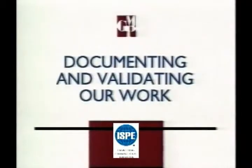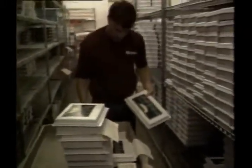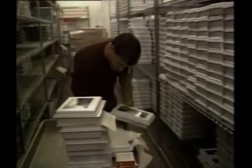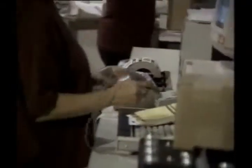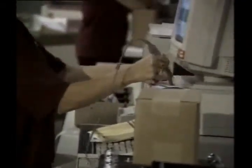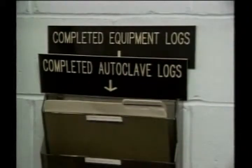The next 2 GMP principles stress the need for us to document and validate our work. Because documentation and validation are so important to us and to our company, let's look at them more closely. We may begin by asking, what does documentation really mean in terms of our job performance? Well, documentation requires a specific action on our part, the recording of each significant step we perform as we complete a job task. Documentation should be made promptly and accurately and in accord with our written procedures. As important as documentation is, it shows only that we have carefully and exactly followed our written procedures.